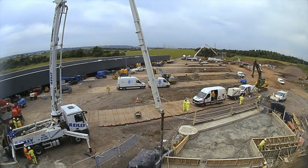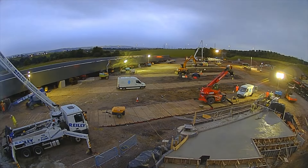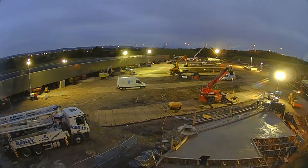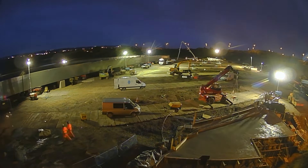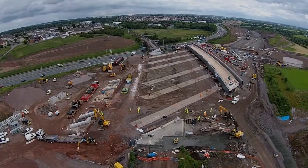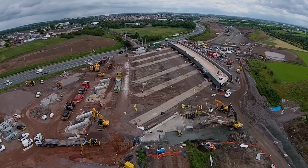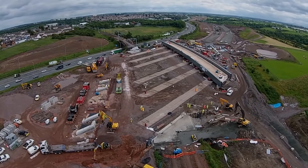By 2014, congestion and safety concerns, especially at critical junctions and narrow sections, had prompted the need for improvements. The £500 million motorway improvements project aimed to address these issues through upgrades and refurbishments to these key motorways. One significant element within this broader project is the reconstruction of the Brayhead Rail Bridge near Barghetti, an essential rail crossing over the M73.